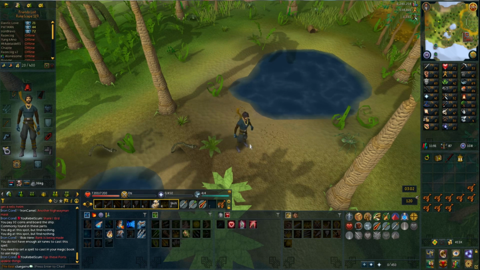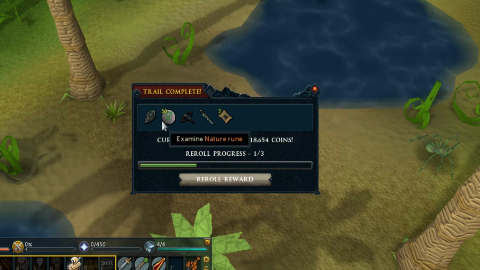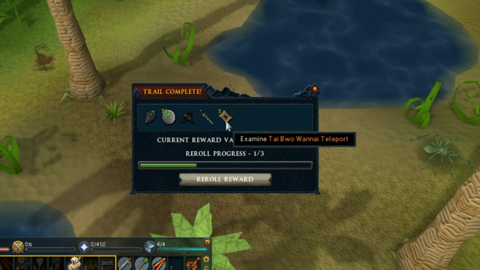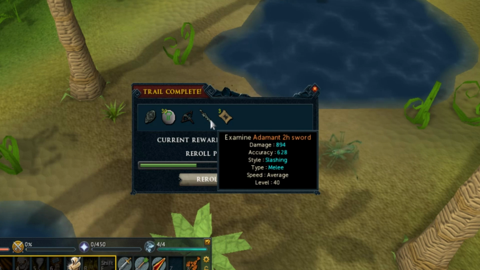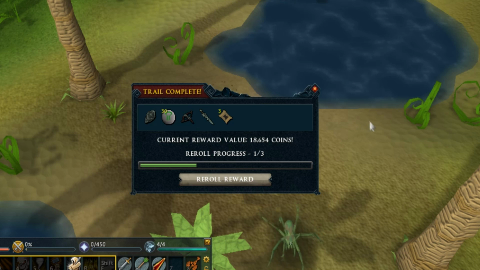I think this could be my lucky spot and I'm surrounded by a swarm, actually 2 swarms, but anyways, let's open the casket and see what we get. And we get nothing interesting. I mean, the Tai Bwo Wannai teleports, no idea how to pronounce that to be honest. I think those are actually very good. I don't think I have many of those, maybe like 5 in the bank or something. And then I can alch these and some nature runes, so I guess a normal reward for a medium clue.